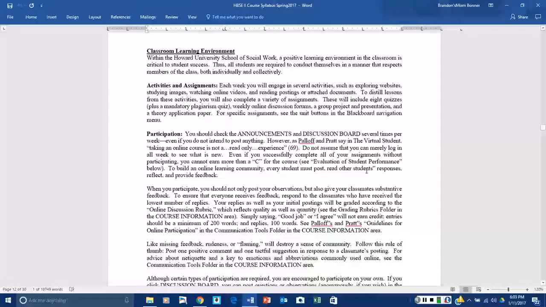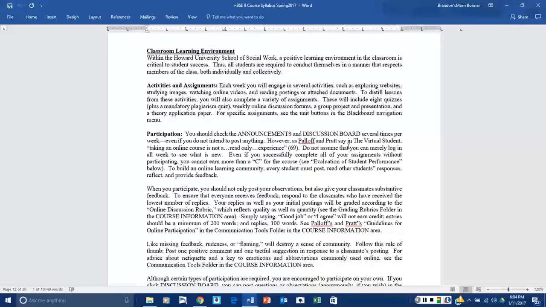Your participation is primarily measured through your work on the discussion board. Every week, just like if we were meeting in class, we would talk about things in the classroom. We are going to do the same thing on the discussion board. I post questions, different vignettes, case studies, which you will read and respond to.